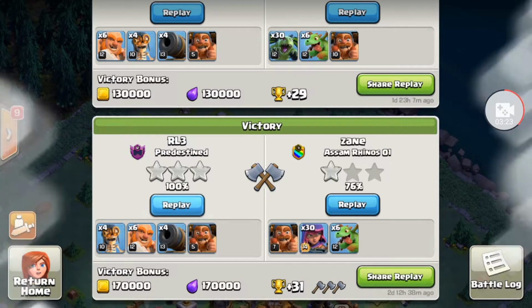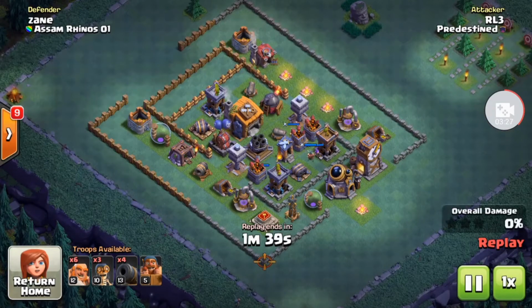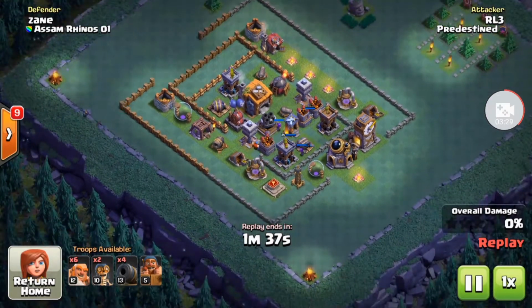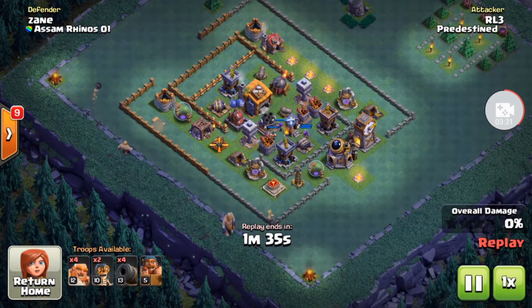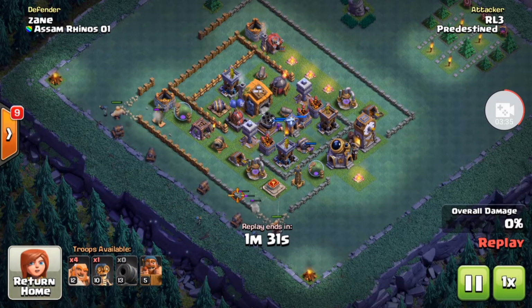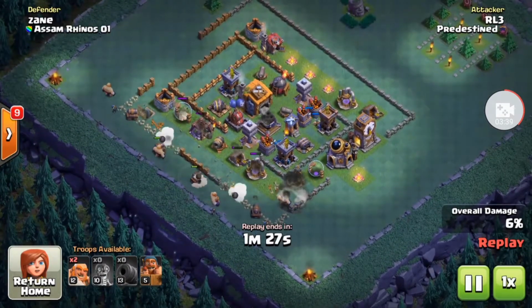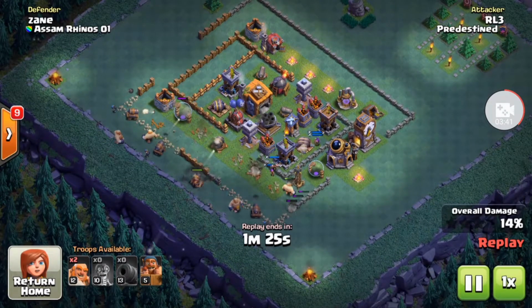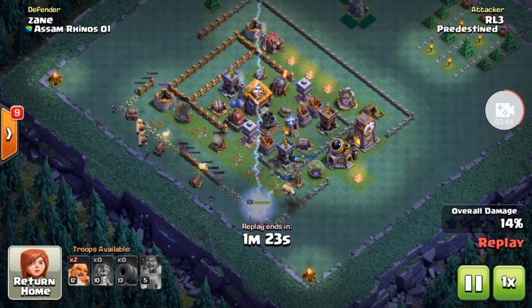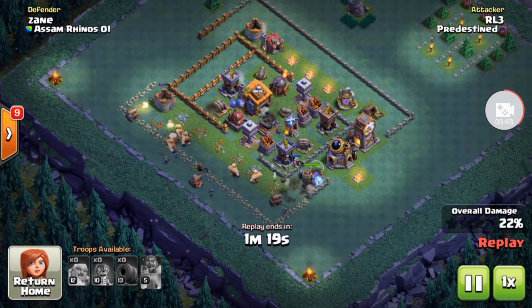Here's another 3-star victory. Here we have another square base. Typically, sometimes I can open up these with just my bombers. Sometimes I need to drop my giants to save my bombers. And then I'm trying to get an even spread of giants and cannon carts here. I didn't do a very good job of protecting my cannon cart there. So that wasn't the best, but I recover okay here.